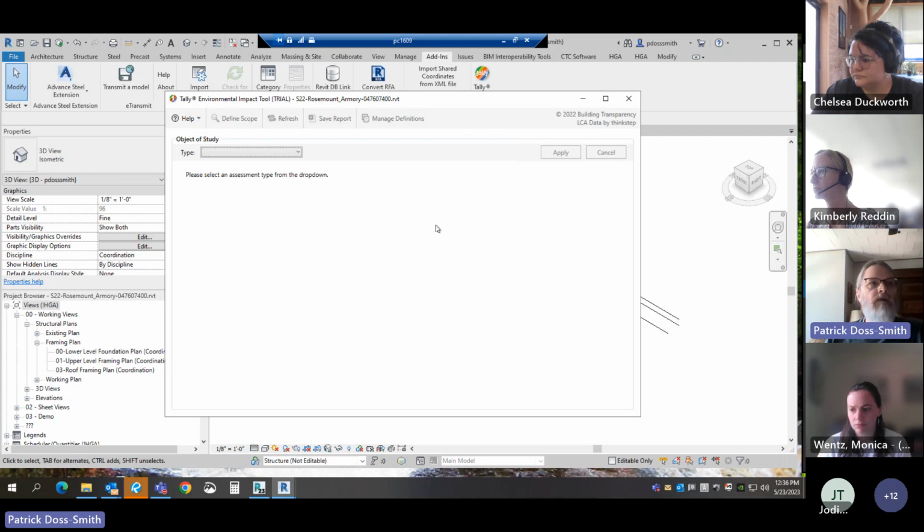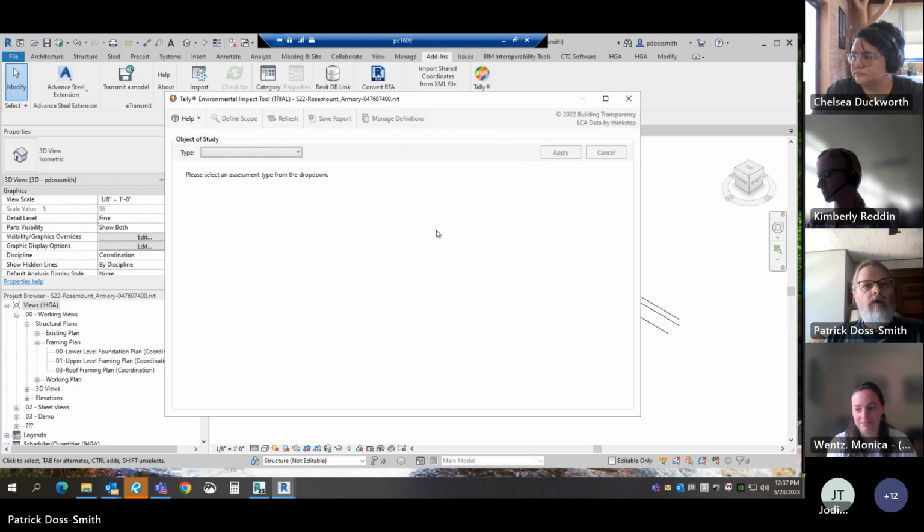I'm a structural technician, and if you have any bad habits at all, for example, copying a W beam over and changing it to an HSS beam, the material properties are hosted in the instance parameters. So you'll have a W beam or an HSS beam with the wrong materials associated to it.